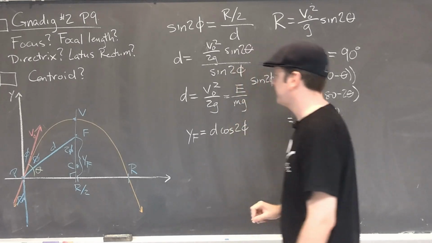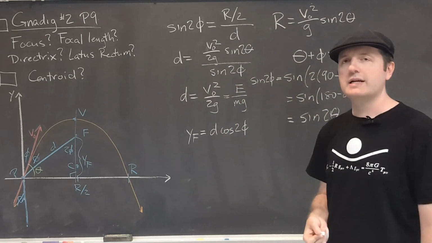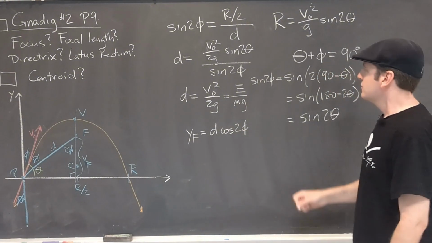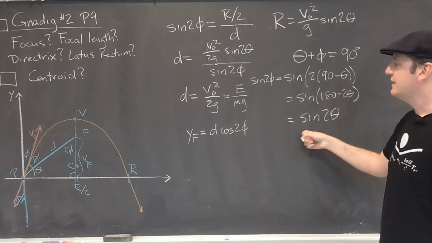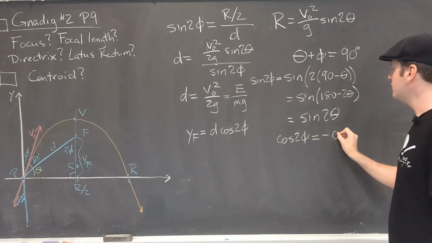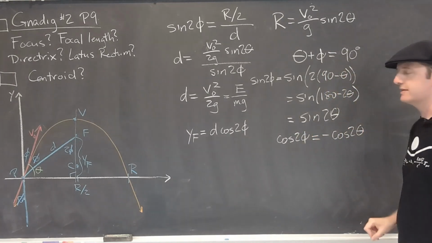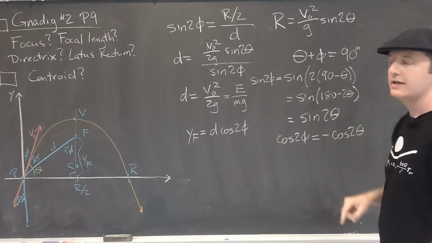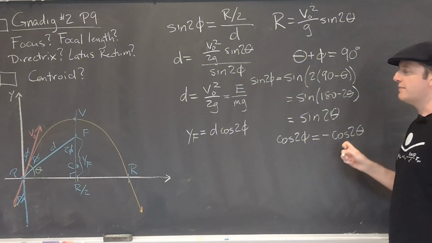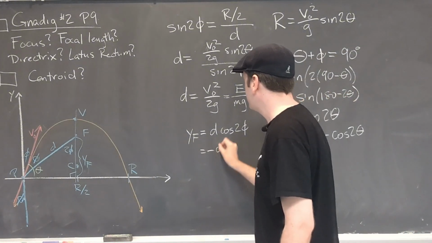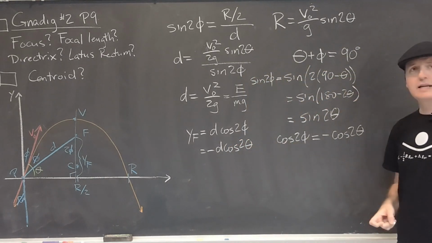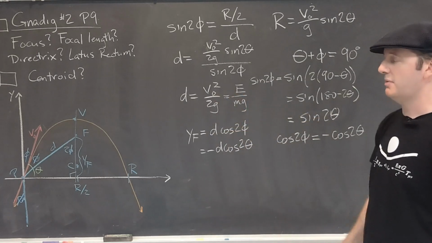of 2 phi. We would like to rewrite that in terms of the launch angle theta instead of this angle with the vertical phi. So we could follow a similar argument to what we did here. I'll just leave it for you to show that it's not quite the same. We do actually pick up a negative sign in this case. Again, you can apply the angle addition or angle subtraction formula for cosine to show that. So that means that my yf is negative d cosine 2 theta. You might be a little surprised that a negative shows up here. After all, that sure looks like a positive value.